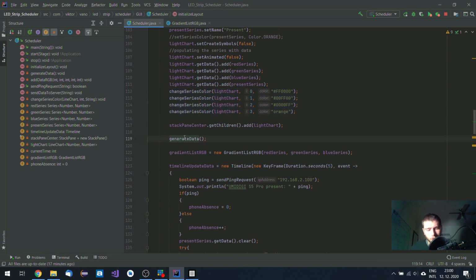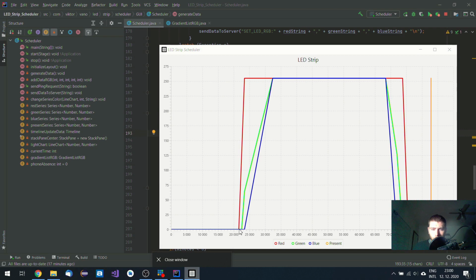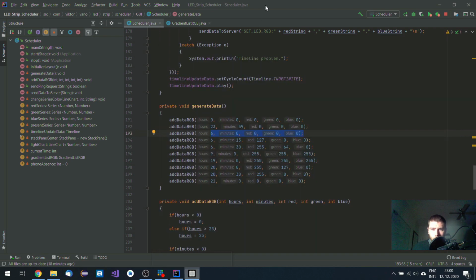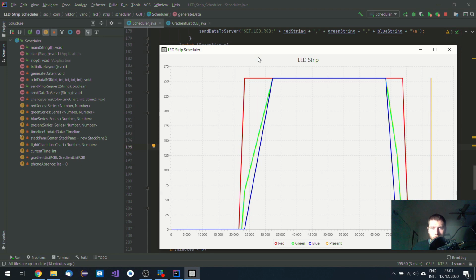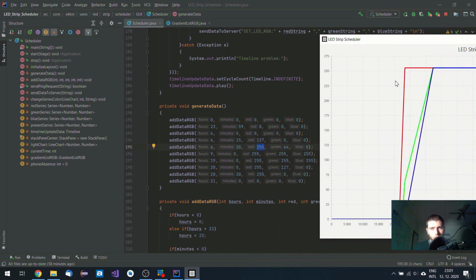And over here I also hard coded this data. So this is midnight, it should be black, so it's turned off. And this is a minute before midnight, and the RGB code is also 0, and this is the first data point at 6 AM, which is still black, but from this point to this point, which is 6:15, I just increment only the red color, and by 6:30 the red color reaches the maximum value, and the green color reaches only 64. So these are 8-bit values that I'm sending to that STM32 board.